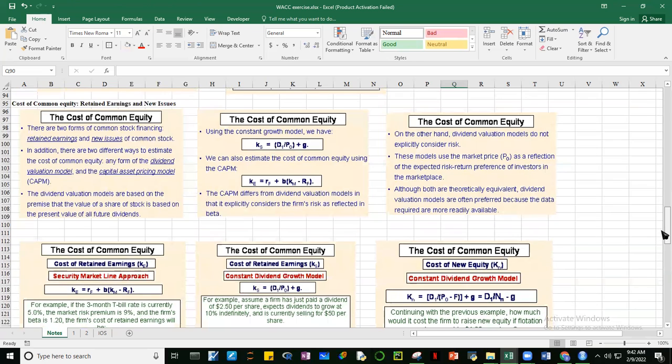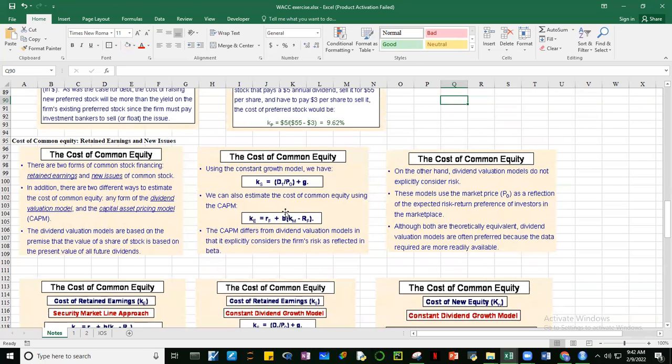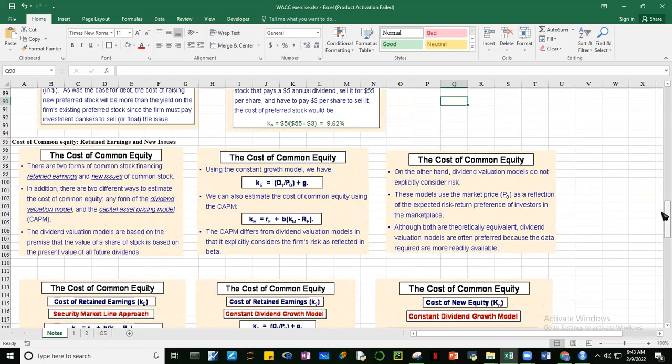Alright? Then lastly, you have the cost of equity. Okay? So here there are two ways that's shown kung paano i-compute si cost of equity. One way is the constant growth rate model. The other way is the capital asset pricing model. Ito nasa chapter 5 and 6, nasa risk and return, di ba? In fact, kasama yun sa quiz natin. I asked questions about that, yung CAPM, capital asset pricing model. But in this case, we're going to compute for the cost of equity using the constant growth model. Okay?